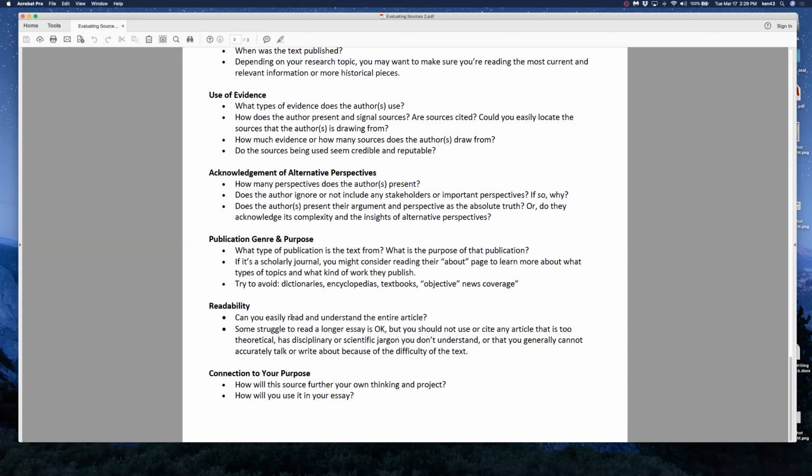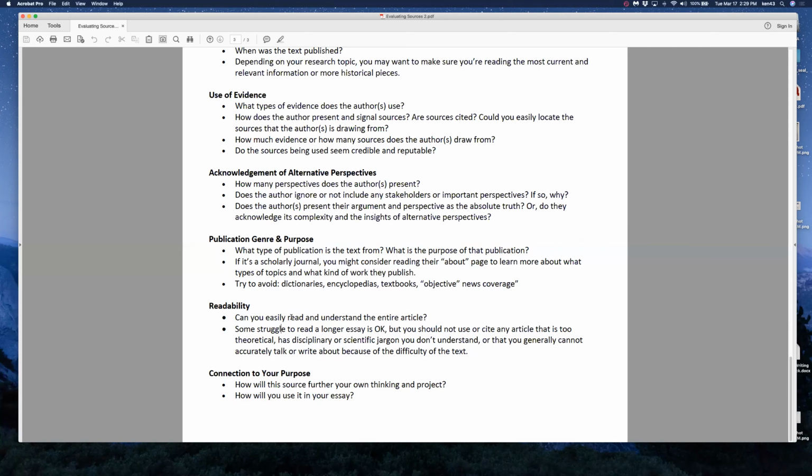Yes, there is a lot of scholarly work that's important that involves a lot of jargon. But for your purposes, you need to be able to read enough of it and understand enough of it to write about it. So if you can't, put it back. There are plenty that you can, I promise. That doesn't mean that you won't have to work a little bit to get through a scholarly article. It just means you need to pick one that you can work through. There's varying levels of that at the academic level.